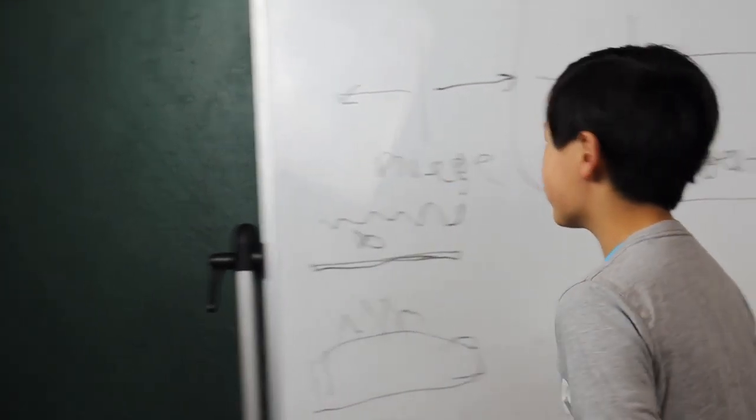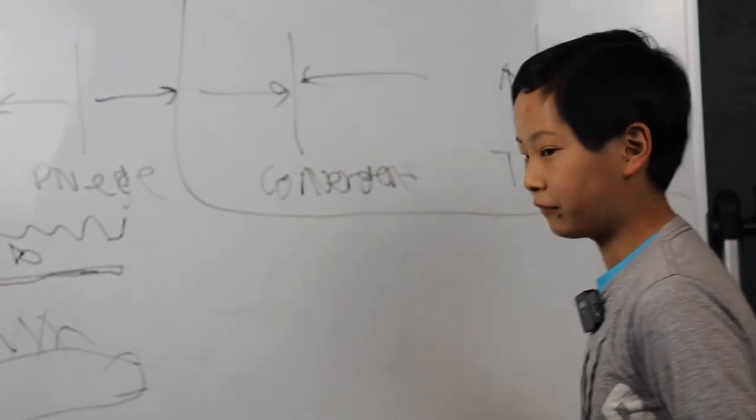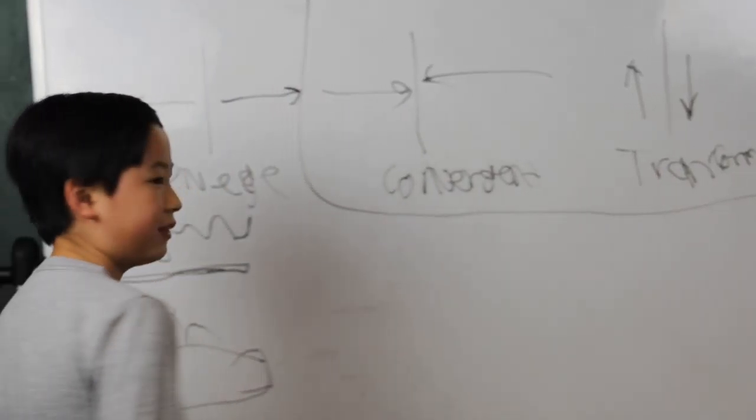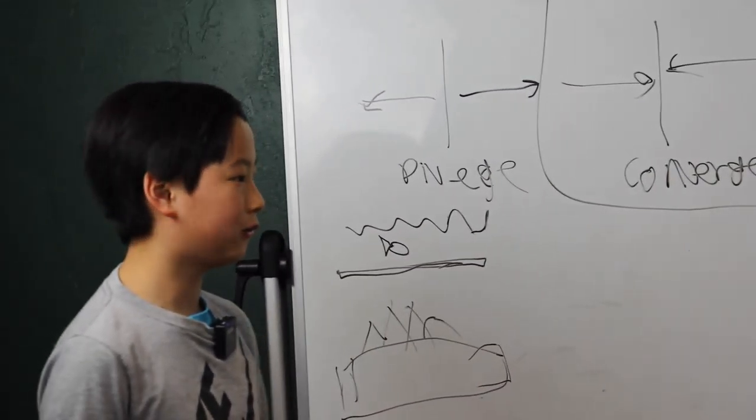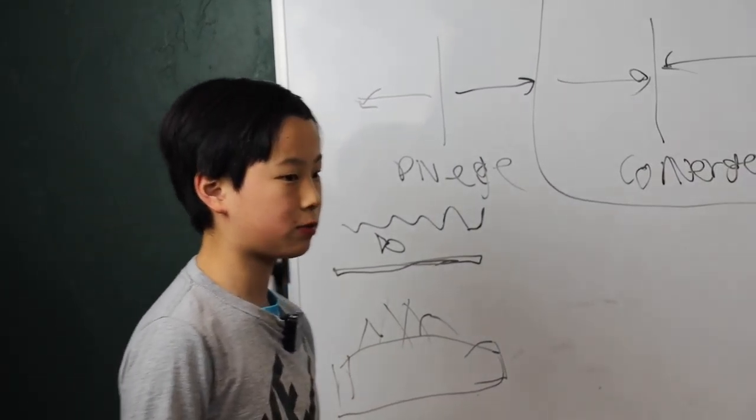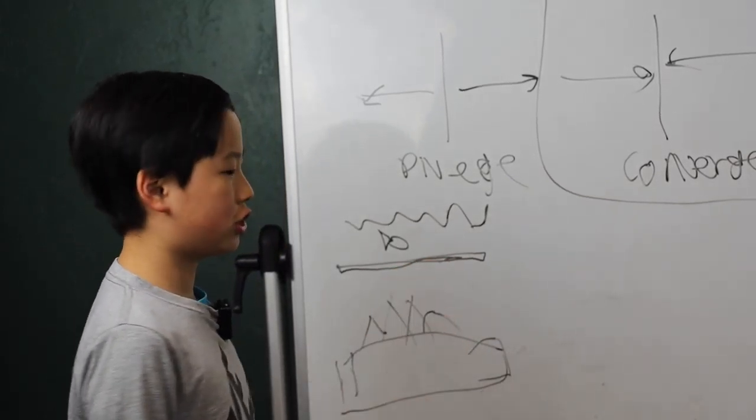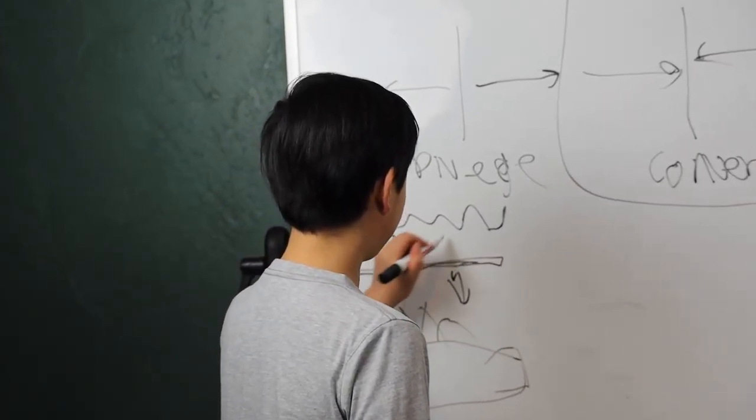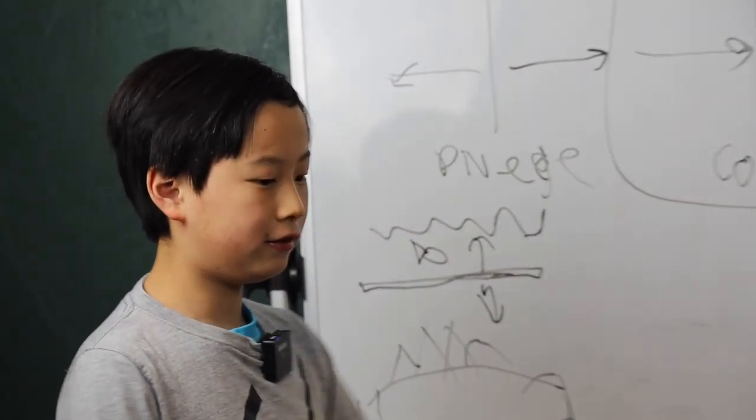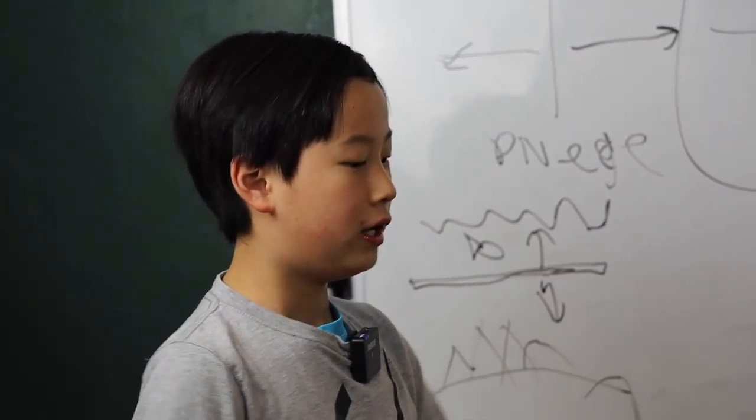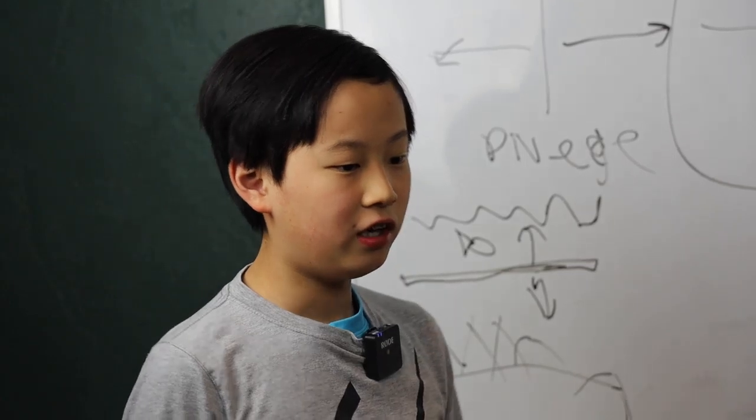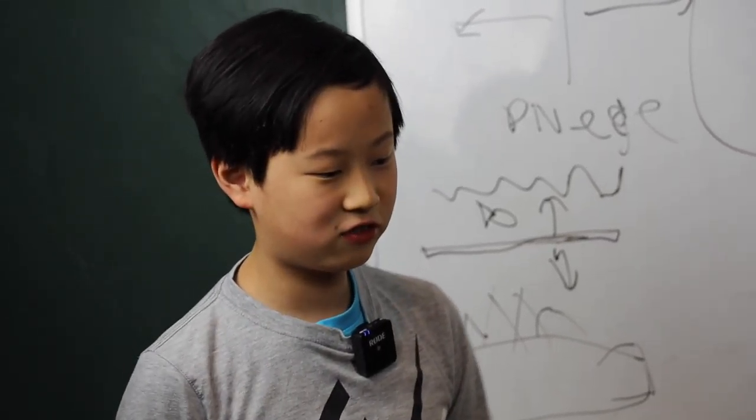Diverging plates. When plates diverge, they can cause a thing known as seafloor spreading. Seafloor spreading occurs when two oceanic plates diverge. When they diverge, they pull apart. And then, they reveal the lithosphere and asthenosphere underneath.